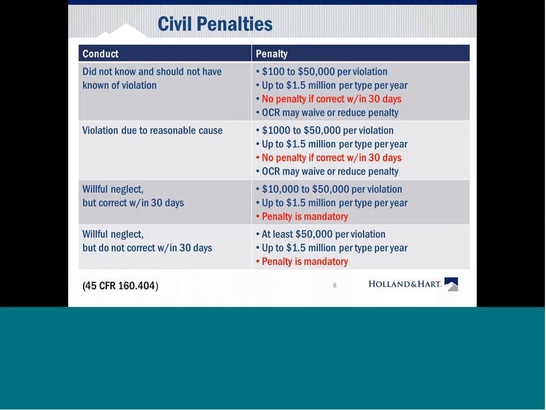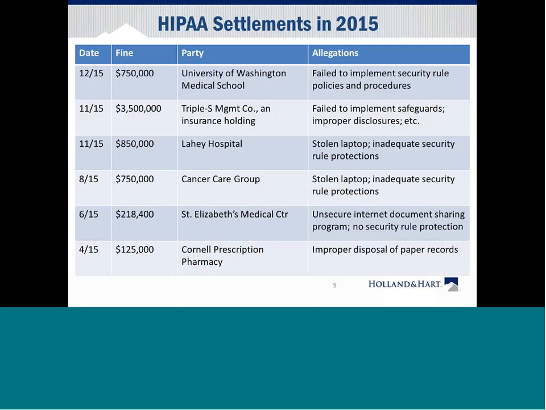Now, those penalties can add up awfully quickly if there is a violation. For example, if you lose a laptop that contains 200 patients' names or 2,000 patients' names, that's 2,000 different violations. In addition, if the violation is such that you did not have a required policy in place, every day you fail to have that policy in place is an additional, separate violation. That means since HIPAA's been out since 2002 or 2003, that is a lot of violations. And therefore, you need to make sure that you comply with the HIPAA rules.